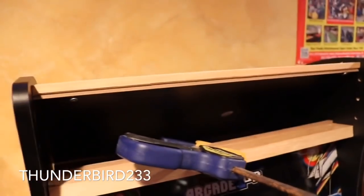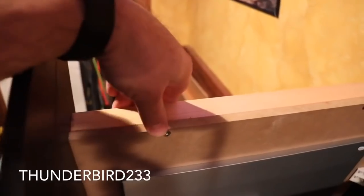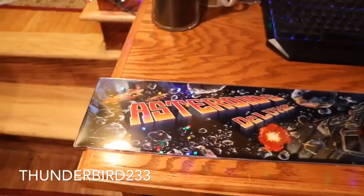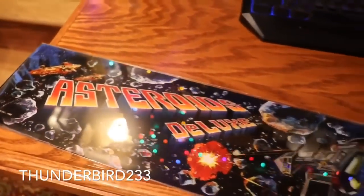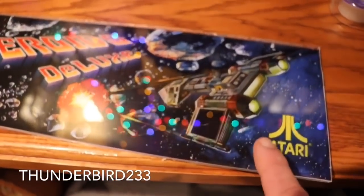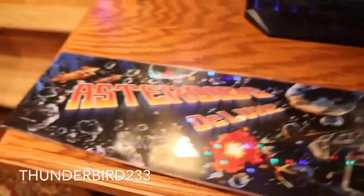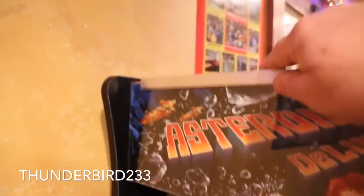But look at this. So he mounted it on that top board. The top board just slides right out. And then he went around to the back and he just screwed the bigger bottom piece of board through the existing holes that were already there. Got his marquee. Now you can see this asteroid looks much different than the other ones. That's the beauty of this. You customize these things the way you want them to be. He sandwiched these between two pieces of acrylic. And it just looks nice, man.